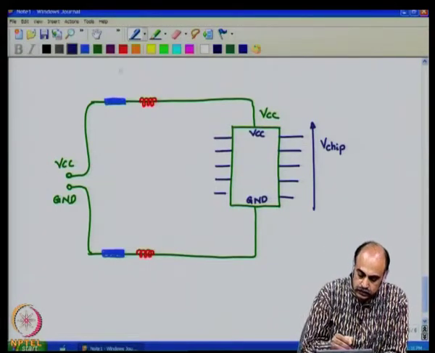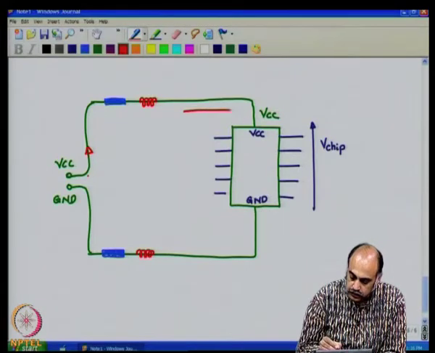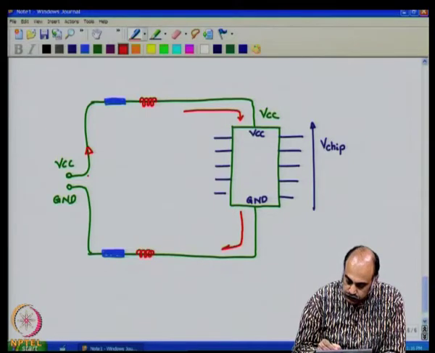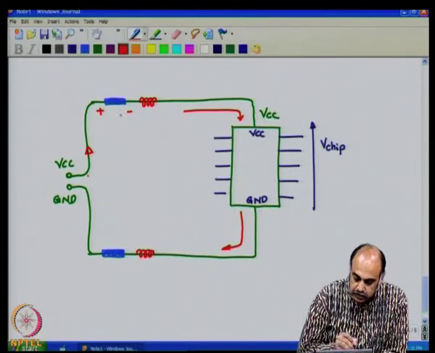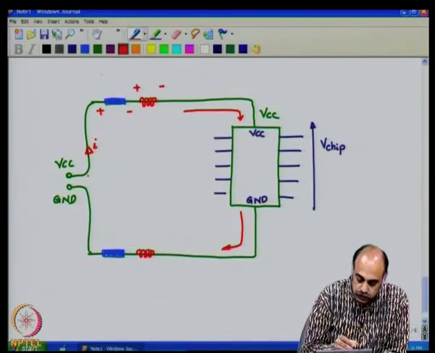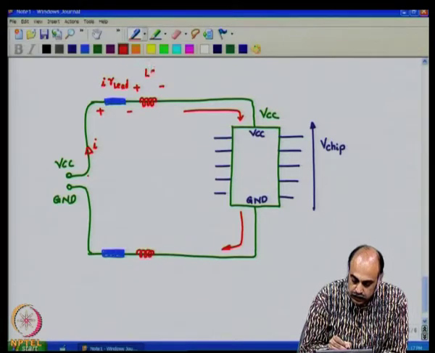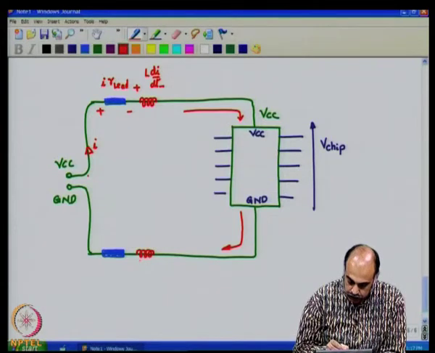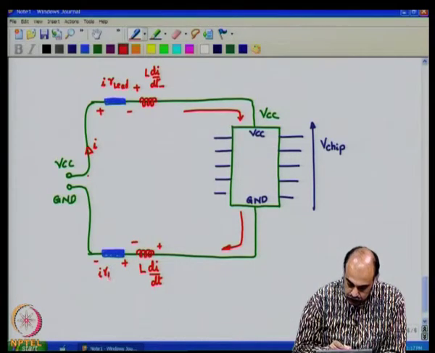Now, if you look at this particular circuit, you have a current which flows from VCC, flows through like this into the VCC pin, and then it flows out like that. So, you have various drops associated with each of these components. You have a plus minus drop for the resistance, plus minus drop for the inductance. So, let me write it down. Let us say if I is flowing through, this instantaneous value, you have I into R, let us say R lead, you have L into dI by dt, I have again plus minus another L into dI by dt return path, and another plus minus, and you have I into another R lead.